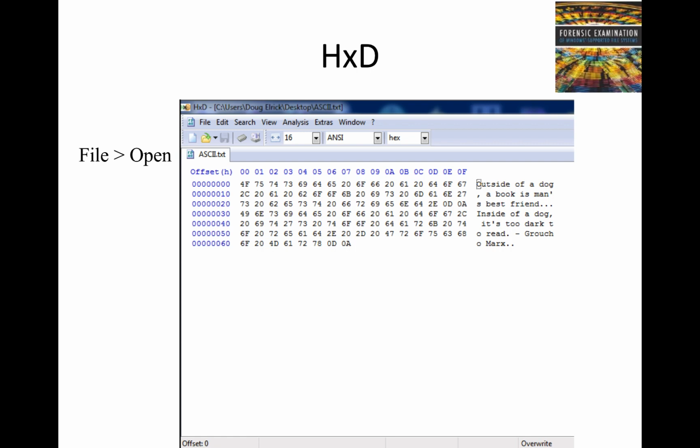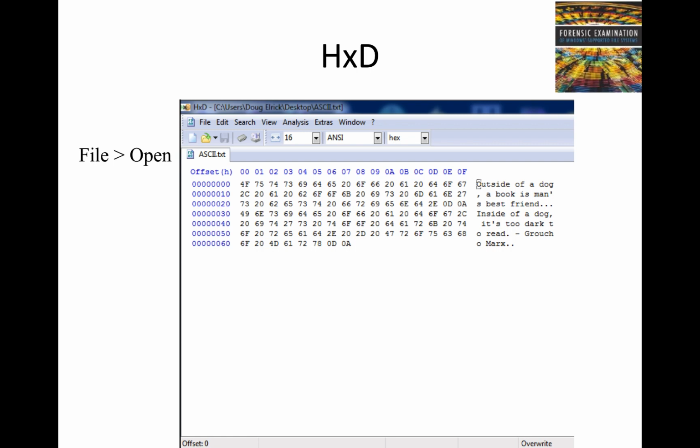What you see here is first a column header called offset, and I'll talk about that in just a second. We then have 16 columns. You'll see 00 through 0F. So there's our 16 columns. And then off to the right, you've got the actual ASCII character. So, for example, in this case, if you were under column 00 and on the first row 4F, that corresponds with the capital O in the word outside over on the ASCII part.